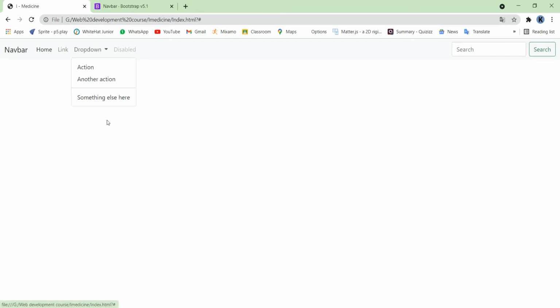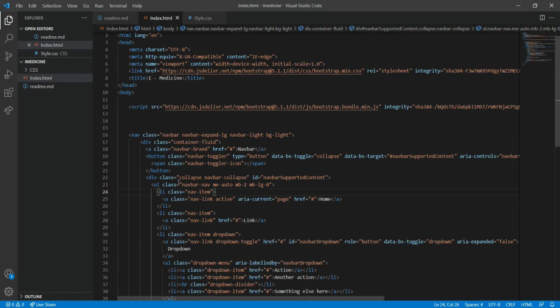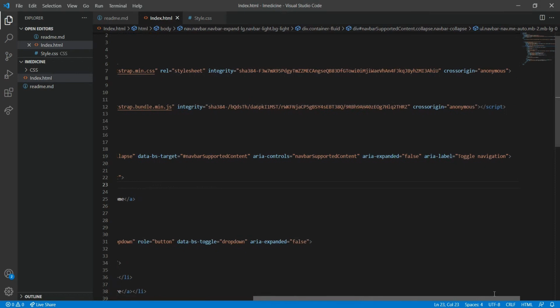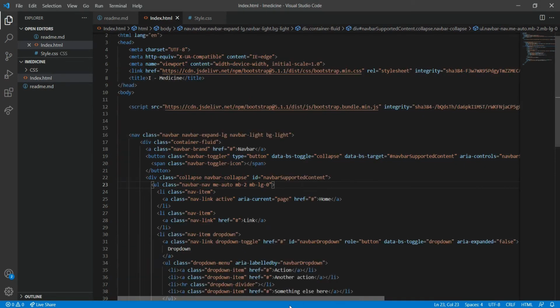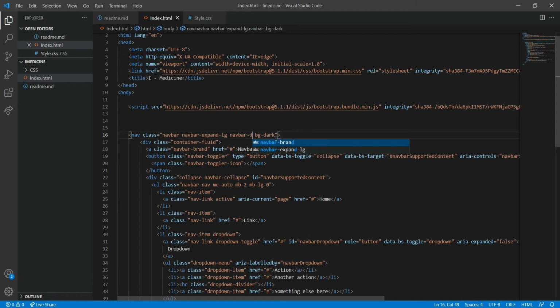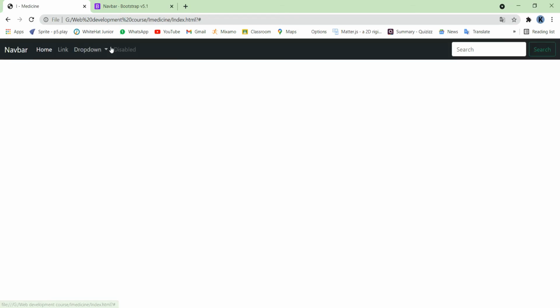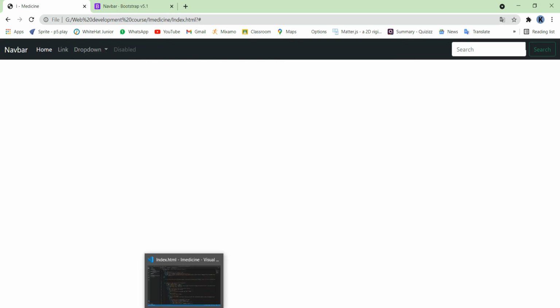Okay, it is very nice. So we will change the material, like here we will make it dark. It is very light, so we will make it dark. From here it is written light, so we will make it dark, bg dark. And here also we will make it dark, so the text became light. It is opposite. So okay, it is looking nice.